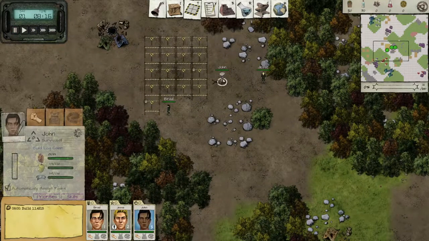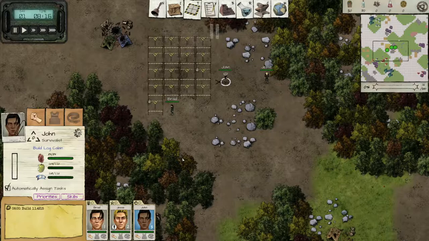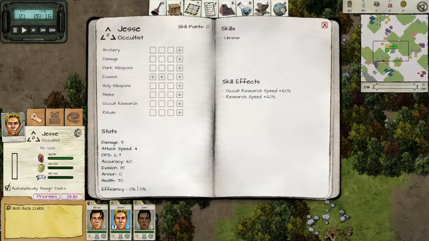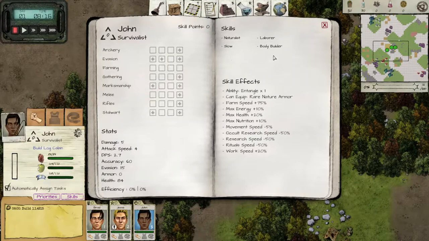Now, if we look at their actual tasks, they do their tasks based on what you prioritize them to do. So while we do that, let's look at their skills real quick. What's Jesse do? He's the occultist. So this brings up Jesse's skill page. You can see his skill effects over there. Let's look at Brad. Brad's got some crafting speed, but nobody really has any building speed. He's clever. I think I did know that.